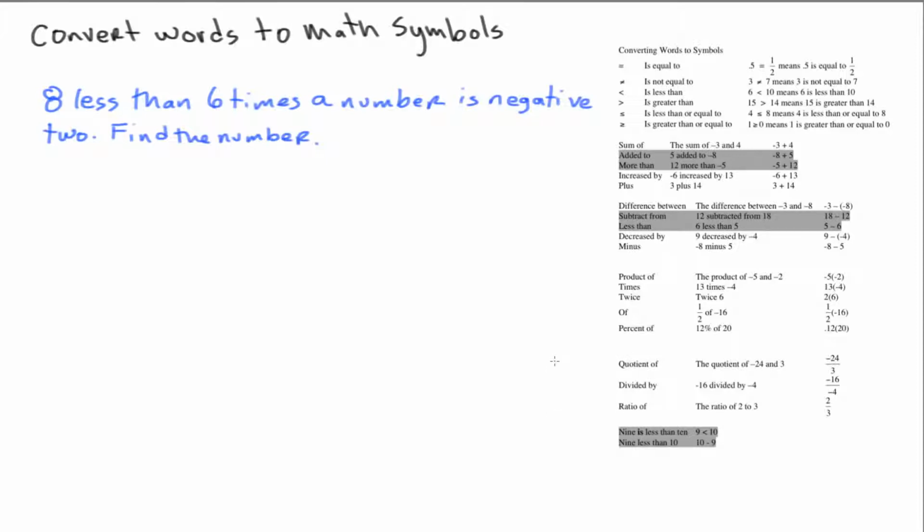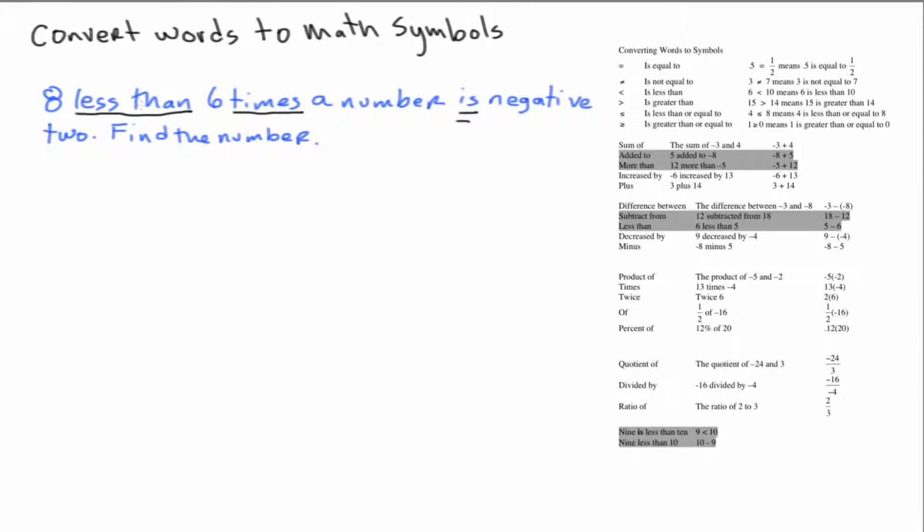Okay. All of these, as you can see, they have examples, and then they're translated into other corresponding expressions. Okay, so let's tackle this problem in blue. It says 8 less than 6 times a number is -2. Find the number. Okay, so what we want to do is look at some keywords like less than, looks like times, maybe is. Okay, let's tackle each one.